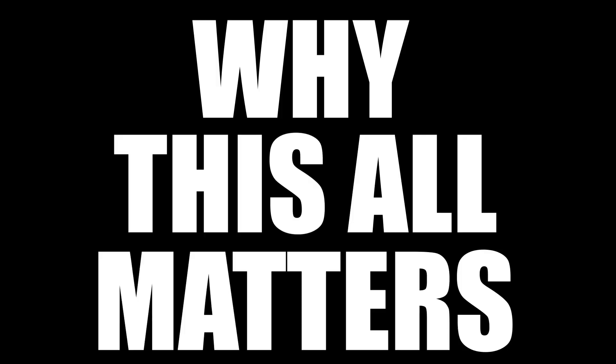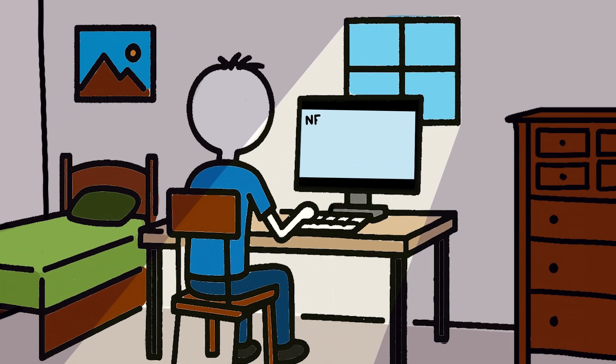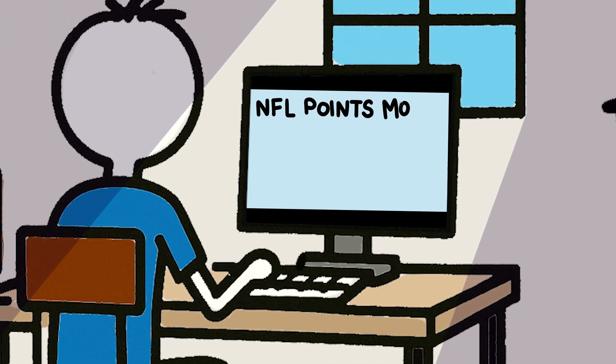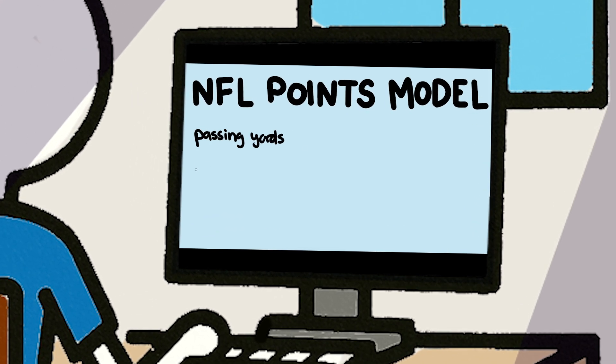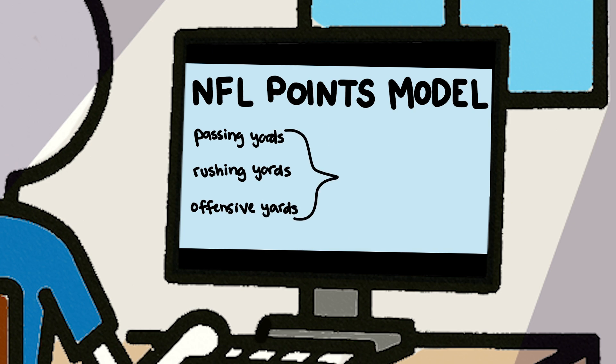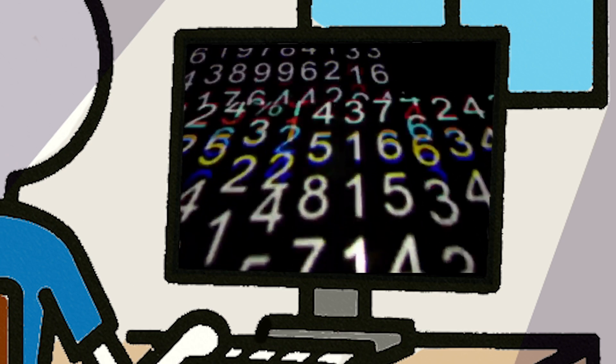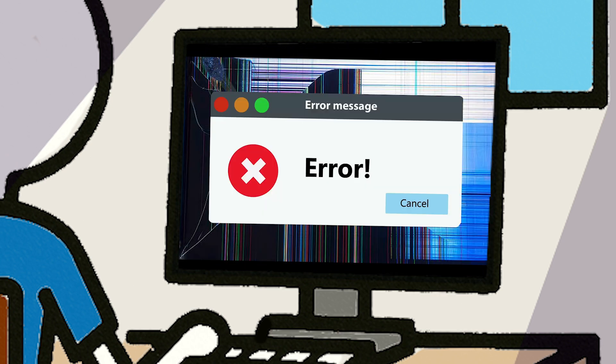And here's why all this actually matters. If you're not careful about independence and bases, then you can end up in trouble. Remember the student I mentioned at the beginning, the one building a model to predict points per game in the NFL from offensive stats? Well, in his model he had passing yards, rushing yards, and total offensive yards. Now all you need to know about American football for this example is that the total offensive yards is created by adding the passing and rushing yards together, since these are the only two ways to move the ball. But this makes these three vectors a dependent set, so he kept getting infinite solutions, and the program he was using to do the calculation wouldn't give him an answer.